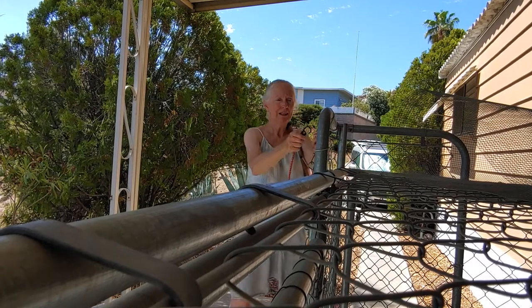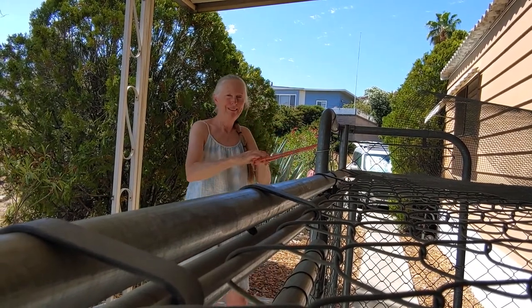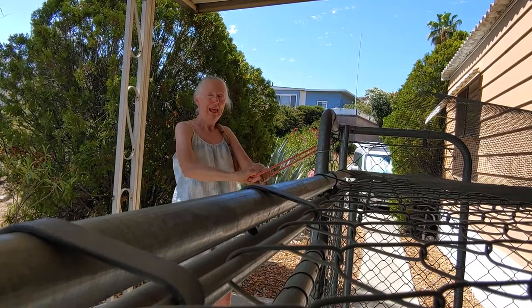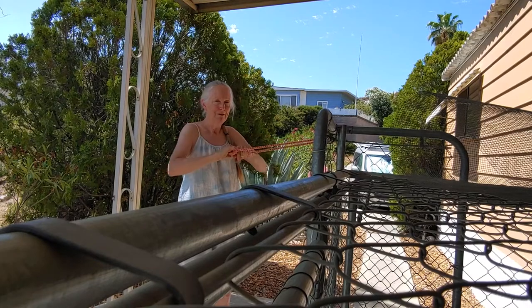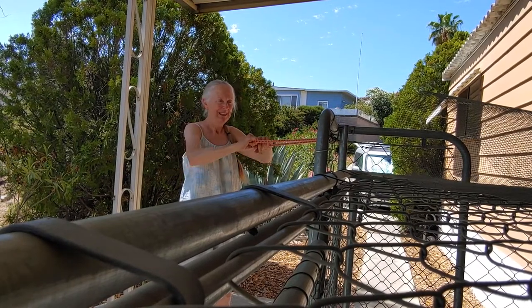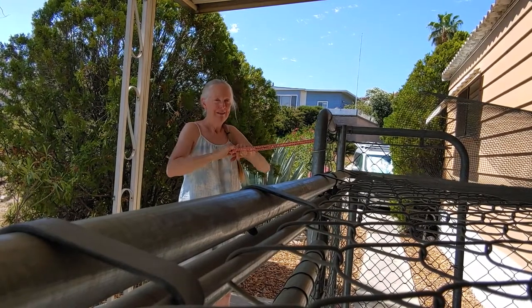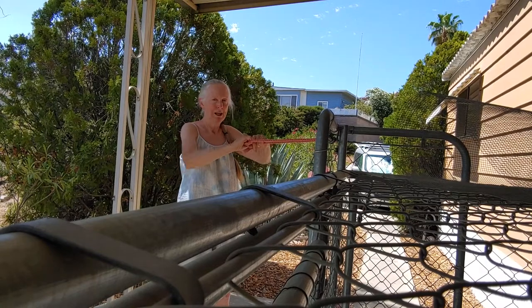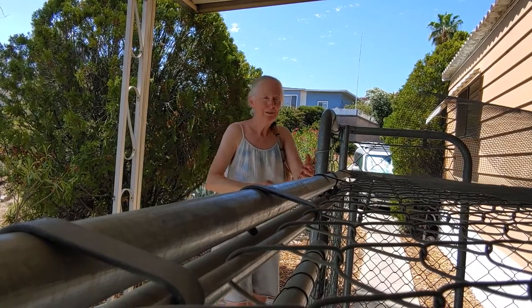If you have something you can hook it to — I just hook it here to my dog crate, my doggy run. My dogs never even use this run, but they used to. And then I just pull back — one, two, three, four, five. I hope it doesn't break the dog run! As many as you want to do — five, ten, fifteen, twenty, forty, however much. I just like to add to it a little bit every day.